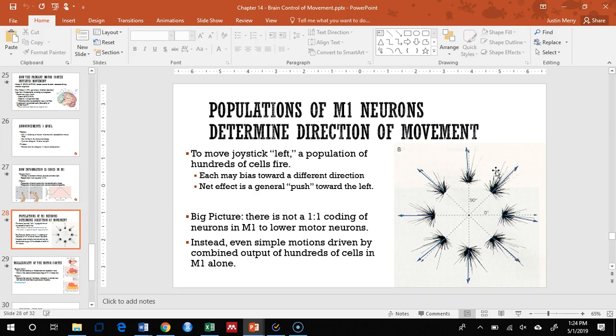It's not just a handful, it's this whole suite of them. Most of these neurons will fire for a bunch of different actions. They'll fire for moving forward, but also, to a lesser degree, they still fire when you're moving to the left or to the right. One of the ideas here is that it's a population of neurons in the primary motor cortex talking to a population of neurons in the lower motor cortex, as opposed to a one-to-one thing. So that's maybe thing number one I was thinking of.